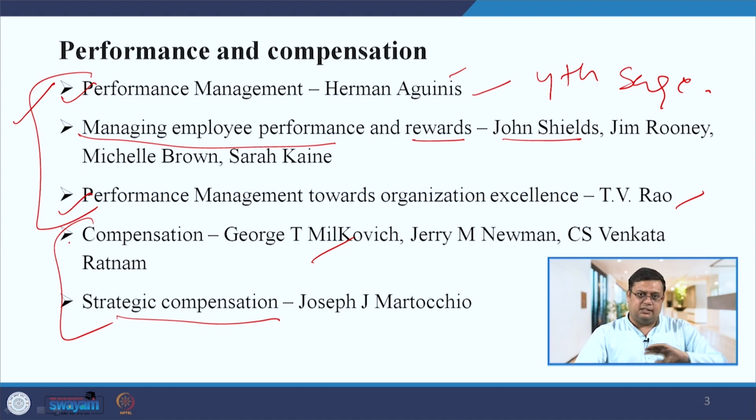So, my suggestion to all young HR managers: first develop an in-depth understanding of these functions, understand the process of performance, recruitment, selection, learning, development, and then try to develop the metrics, and only then will you be able to develop good metrics. That is how you will see this course content also.